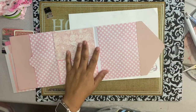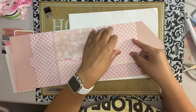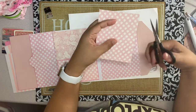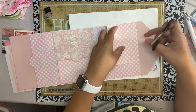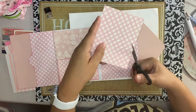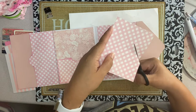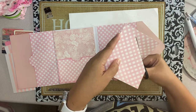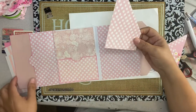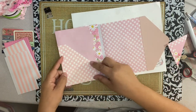So let me get my other piece, and I think I'm gonna cut right here, and I'm just gonna cover it with a piece of paper. I think I want it down here on this line here. So let me cut this piece here. And then this piece that you have left is the one that we're gonna do. This is the pocket that we're gonna use here.